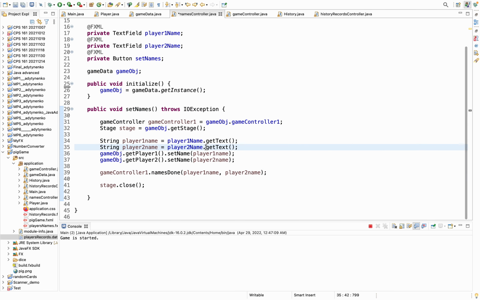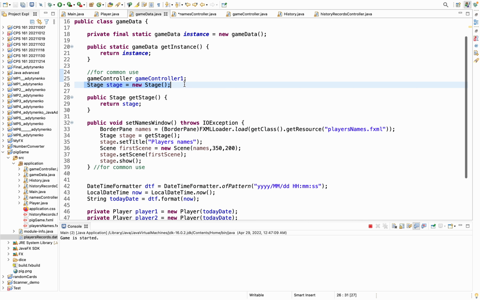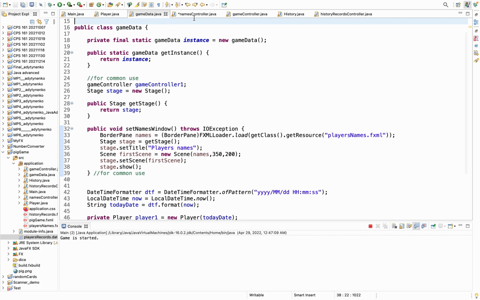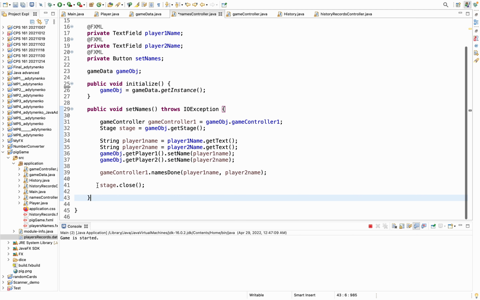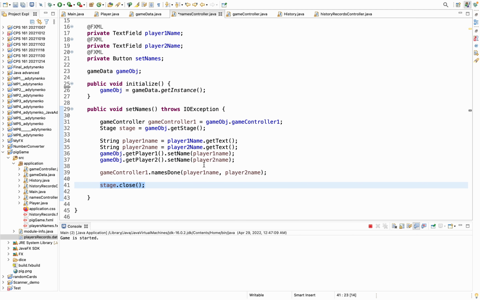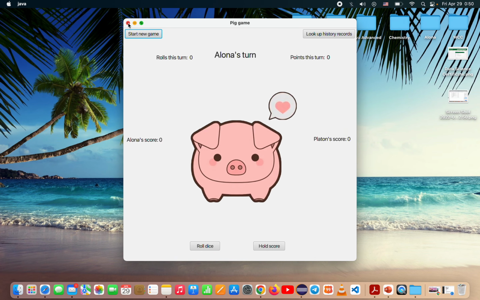And I make game object get player, set name, to make these methods work. And also I create the stage in this class to invoke it in different classes. So I have the main code here, but I can also close it when I type. I can show you again.